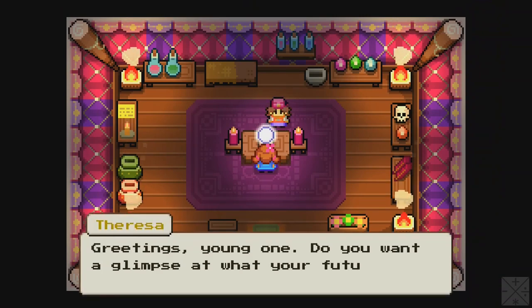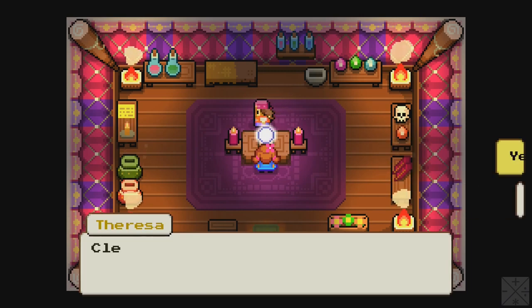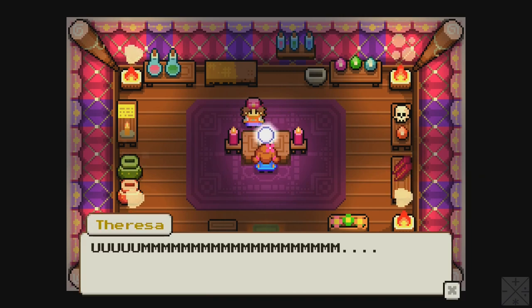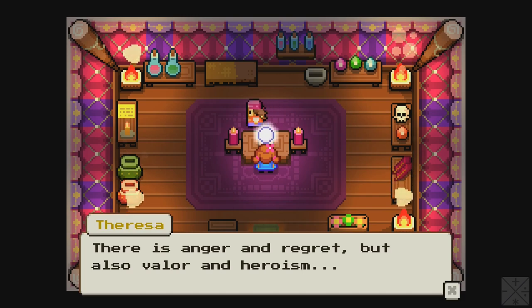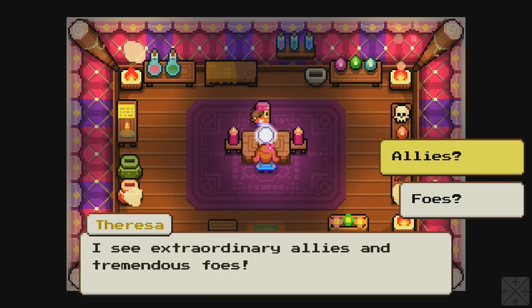Greetings, young one. Do you want a glimpse at what your future holds? Money? Glory? Death? Sure. Clear your mind as best you can and let us begin. There is anger and regret, but also valor and heroism. I see extraordinary allies and tremendous foes.